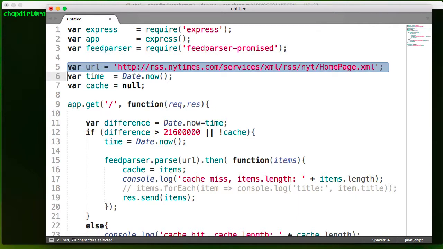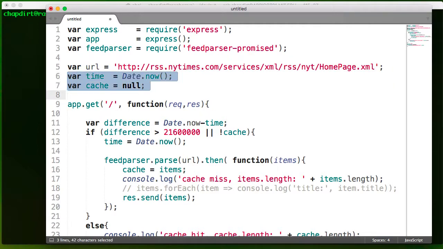I'm then putting into a variable the address from which we will pull the feed with the stories. I'm then going to create an instance of the date and the time, and this returns epoch time in milliseconds. And I will use that simply to create a span of time during which I will not fetch the stories again, because we can get banned by the server. And so I will only do it, I believe I made it every 6 hours or every 12 hours.